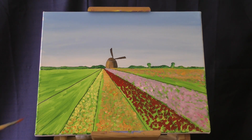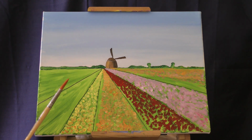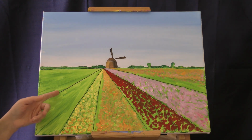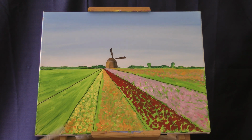All right, so I'm going to jump back over to this side and start some more pinks and purples over here. I have washed my brush because I'm about to use purple. You heard me say that with some of these colors, I did not wash my brush in between, and I mixed the colors with the paint that was already on my brush. The reason that I have washed my brush for this purple part is because before I had orange on my brush.